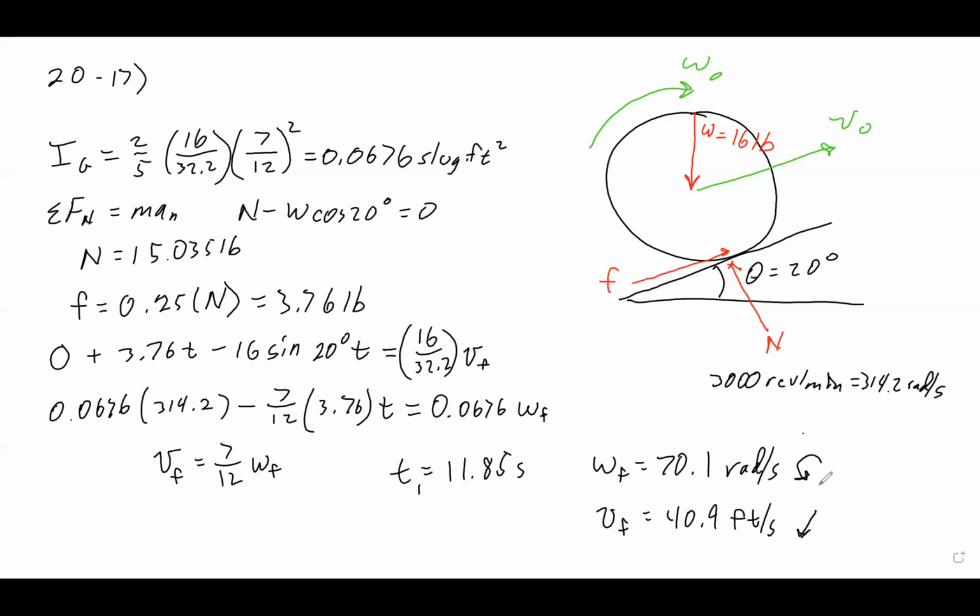So I forgot to actually ask this in the beginning of the video. What do you believe will be the state of the sphere, both spinning and moving up and down the ramp, at the very moment that the sphere stops sliding along the ramp and starts just rolling? Would it have been going up? Would it have been going down? Would it still be rotating in the clockwise direction, in the counterclockwise direction? And you can see here that apparently this sphere actually started sliding and then started rotating in the other direction and went down the ramp.